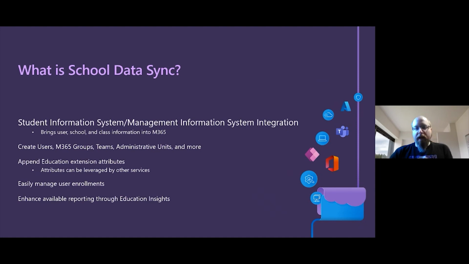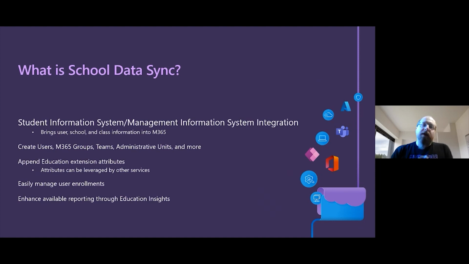can be integrated with different applications such as the parent app, and so much more. And we're also adding different services, different applications to it regularly. The key feature of this is going to be the user enrollment, though. That's what a majority of the customers that we've worked with in the past have been excited about, because as a lot of you know, one of the most difficult things in an education environment is making sure that everyone gets into the correct classes, as well as managing that class enrollment, that class rostering.